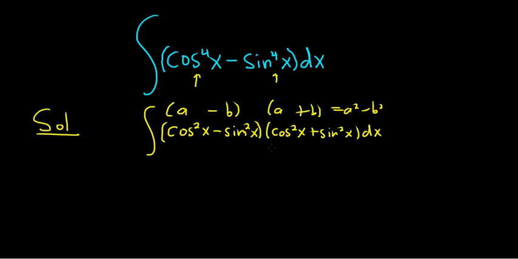And this is good because this is equal to 1. It's one of the trig identities, so it goes away. So we end up with cosine squared x minus sine squared x, parentheses, dx.